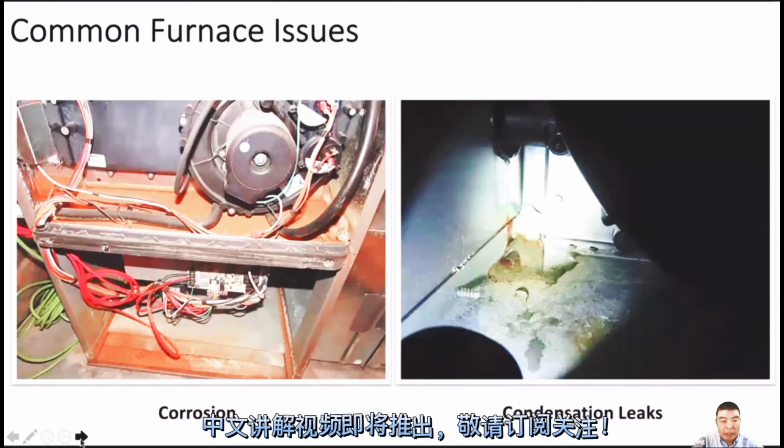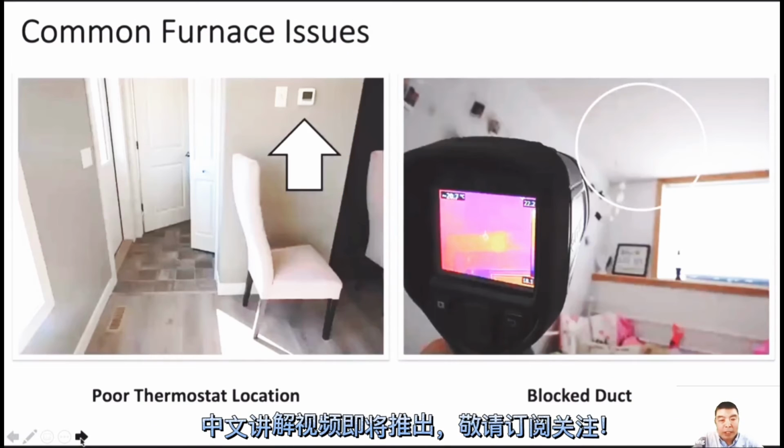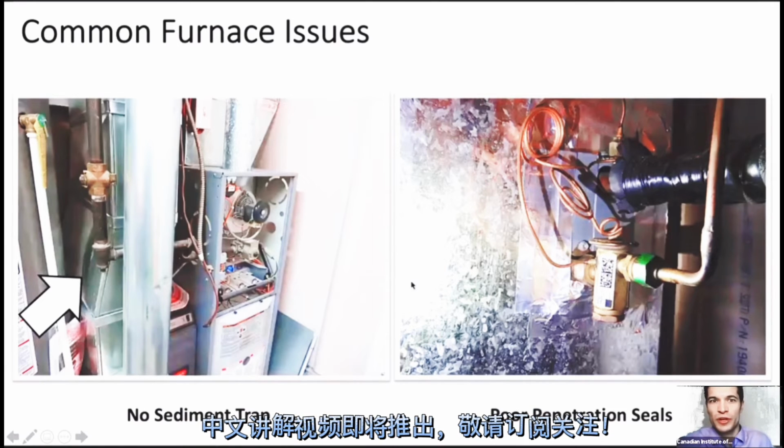Sam, if you just go forward, you're going backwards. Okay. I think we will talk about that later, right? We'll be talking about combustion air, but Evan's just wondering about the knockout.